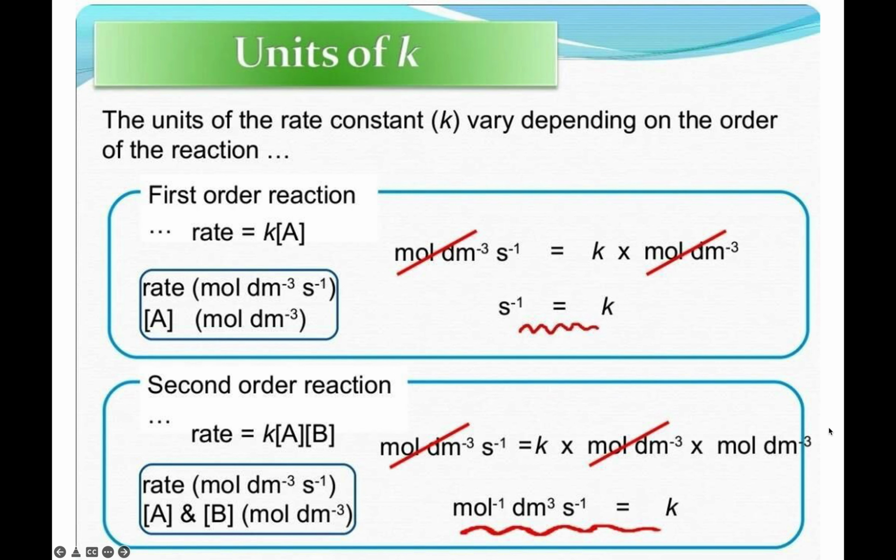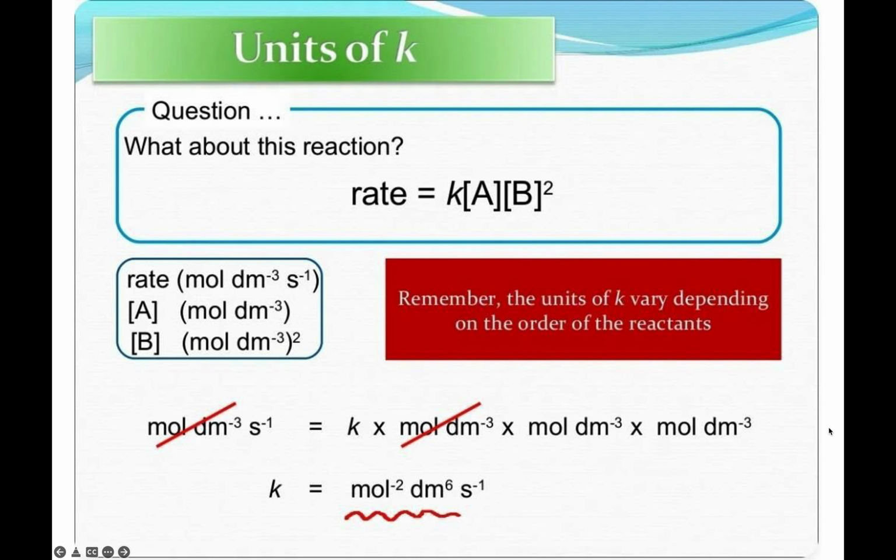Okay. So, now next is another equation we will take. What are the units of K we were talking about? We took one or two examples, or we took the zero order reaction, first order reaction. Now, in this question, look at the rate given here, that is K, concentration of A, concentration of B to the power of 2. So, again we will try to calculate the rate in this case. Rate is mole dm raised to minus 3, S raised to minus 1, and A is mole dm raised to minus 3 and B mole dm raised to minus 3, it is 2 times.